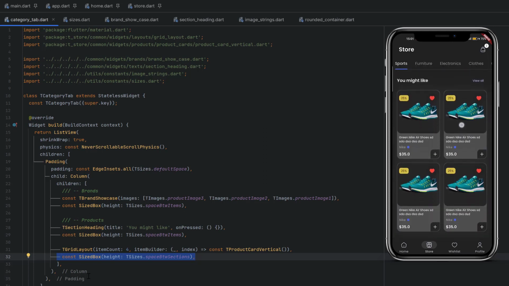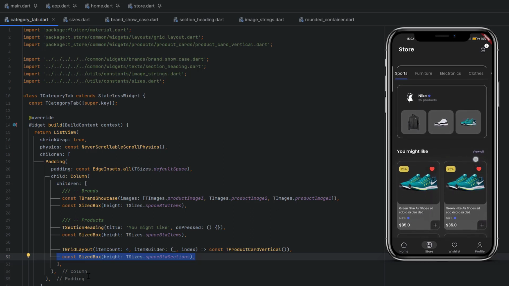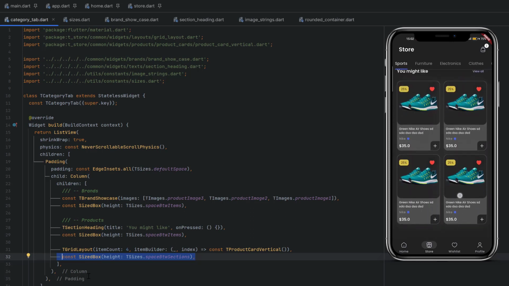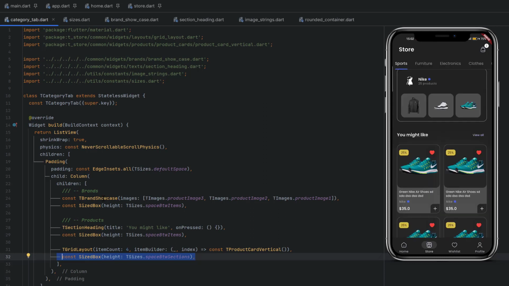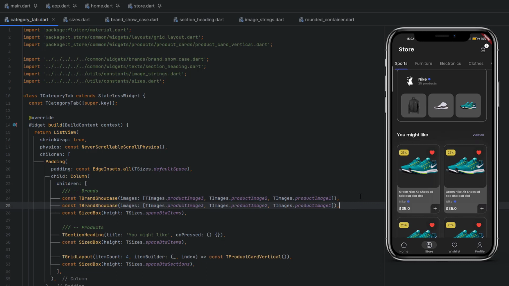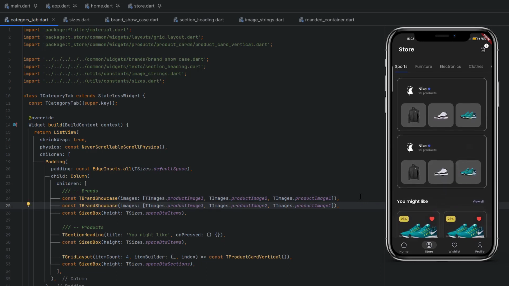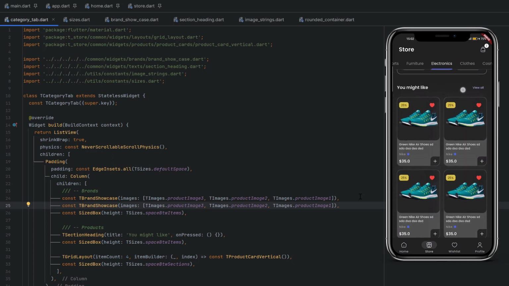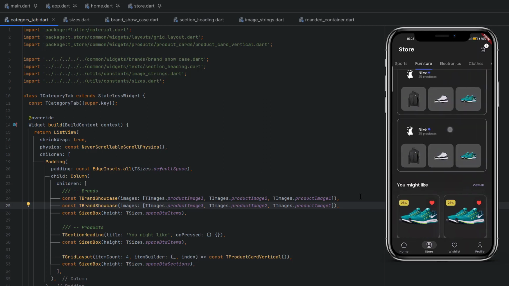Now we can easily use the nested scroll view effect, and we can scroll as much as we want, and we can also add as many items down below on the stream, and it will not throw any error. At the top for this specific category, or any specific category, let's say we have 2 brands. When you save this, you can see we will have 2 brands for each category over here, and all the categories will have a different type of products. Also view all will take you to the products of that specific category. These brands are also clickable.